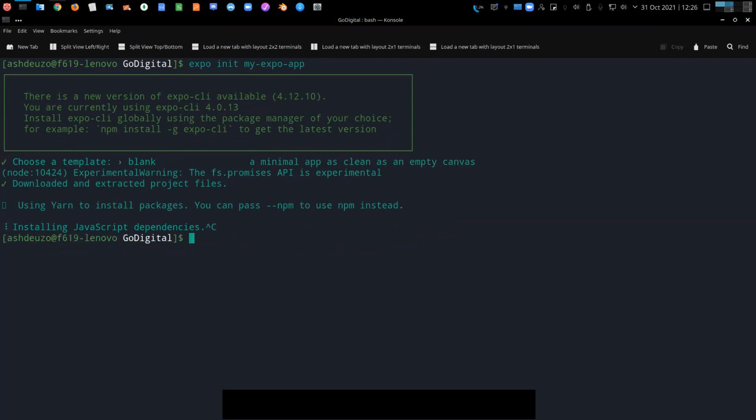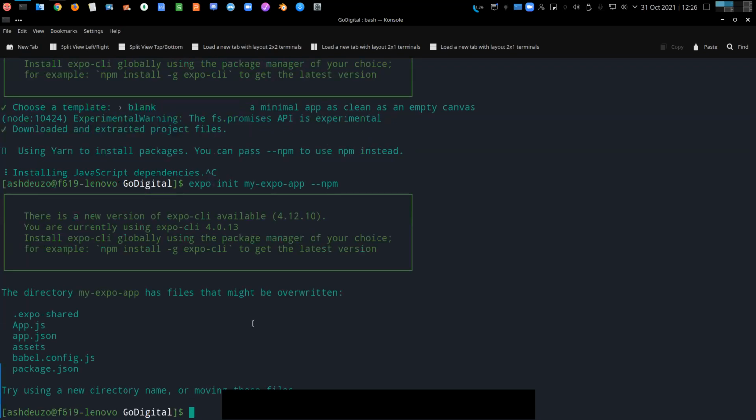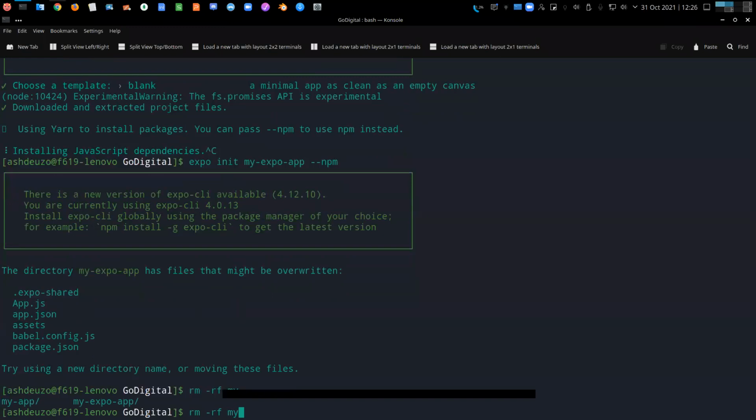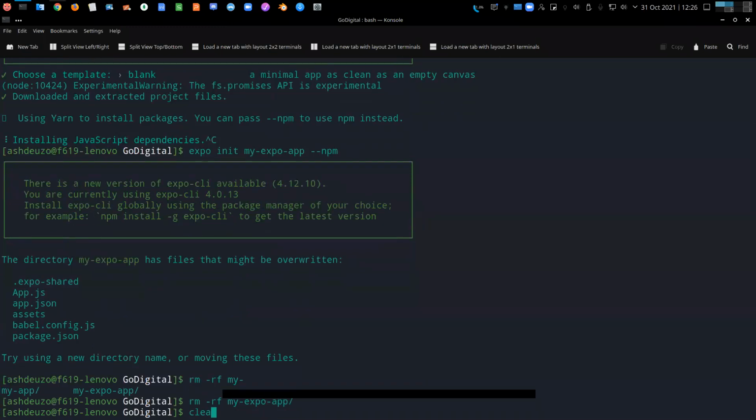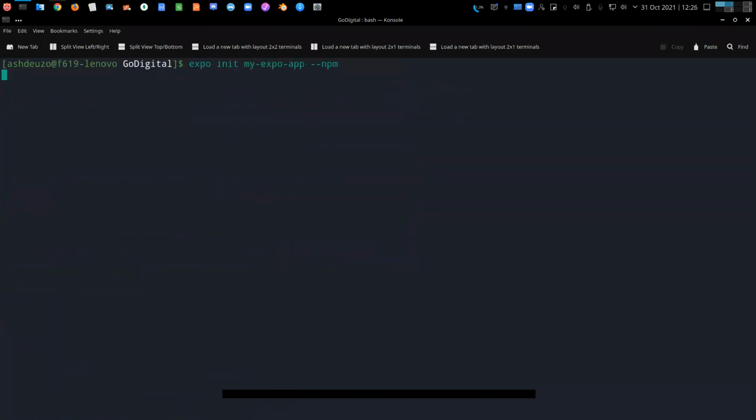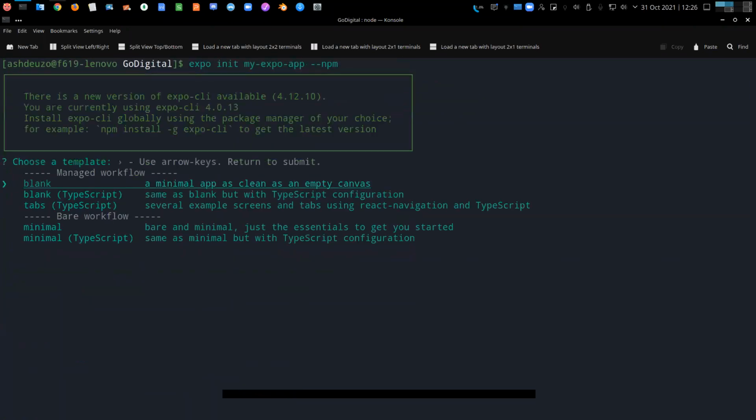Actually, it's going to use yarn. So maybe I will start again and say I want to use npm, because I know you guys use npm. Let's delete the app that we were writing, my-expo-app, and let's start again by adding --npm. So it uses npm instead of yarn.